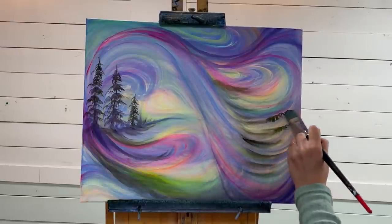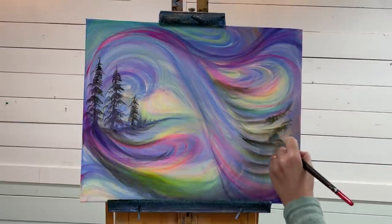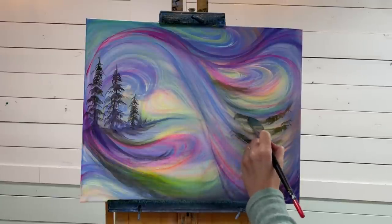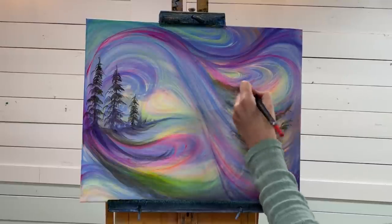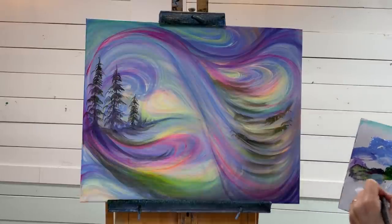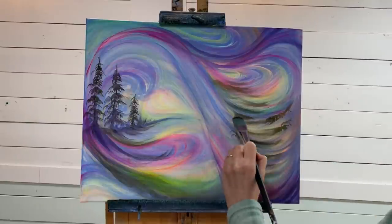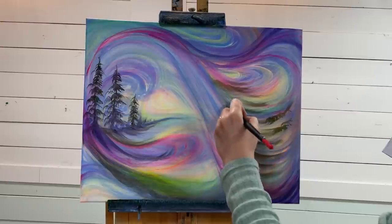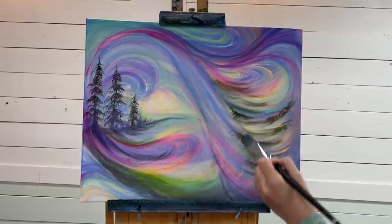We can come along the edge and slowly start tapping in some foliage. Pull lightly and drag. See how we tap and then pull and blend out.